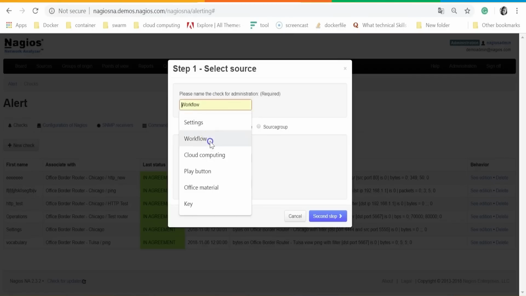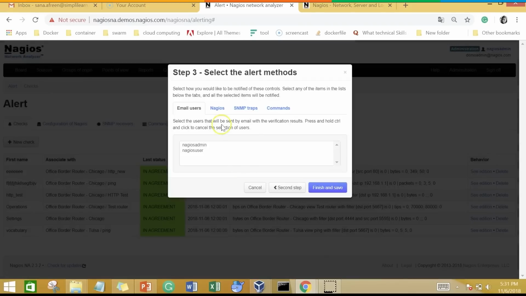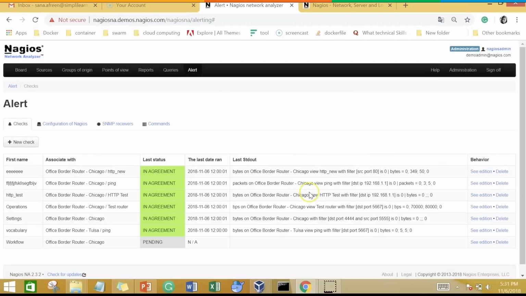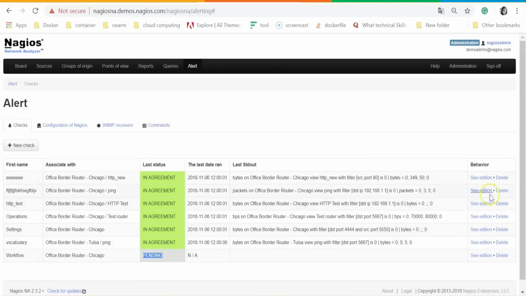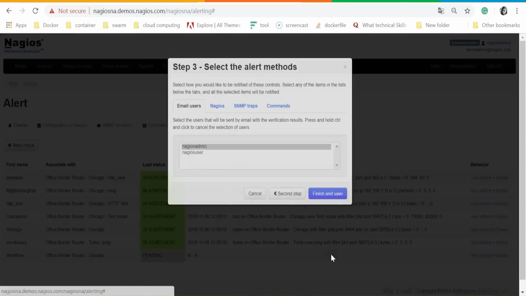So we're going to go ahead and create one. We're going to do one on workflow, and we're going to set up the way in which we're going to manage this. So the threshold is going to be 34 bytes with a critical threshold of 50 bytes, which is very small. I expect an alert to be triggered because of this. And we're just going to use the default emails to send out. And you'll see by default that the new alert is now in pending. The reason it's in pending is that it's there to be reviewed by the system to make sure it meets all the standards. I don't think that'll be a problem.